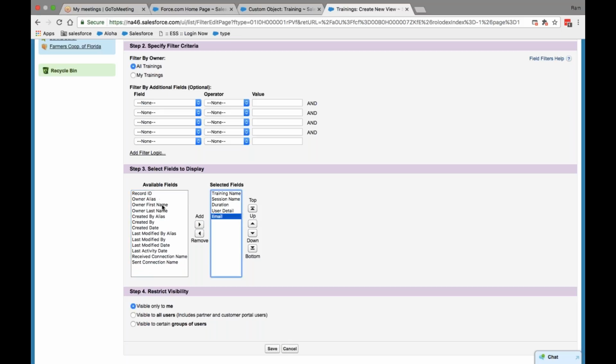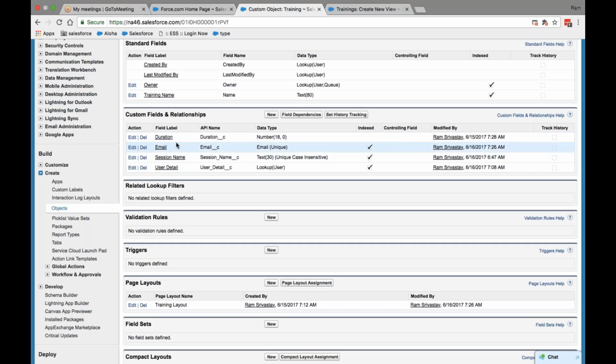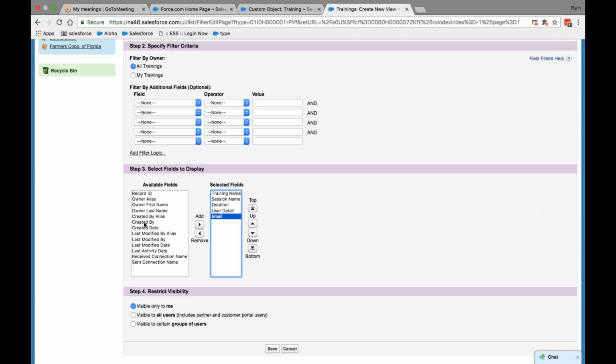If you have seen, these are the available fields. The system will show you all the available fields here, either standard or custom. You might be surprised: in our object we created just 1, 2, 3, 4 fields, but here I'm getting more than 10. Why is this so? Because it has shown me both custom fields as well as standard fields.